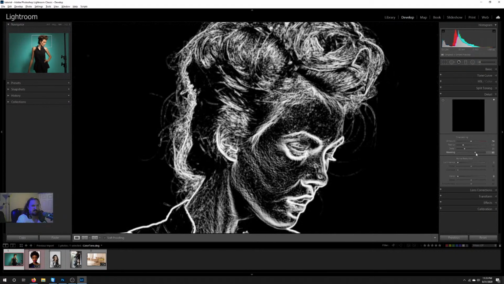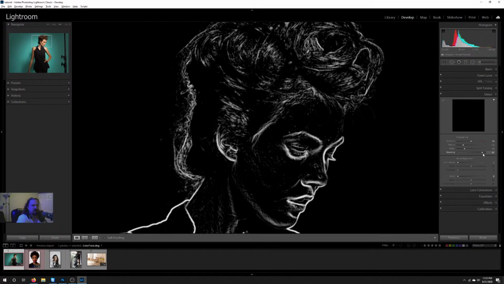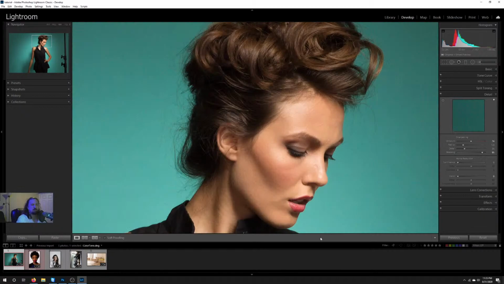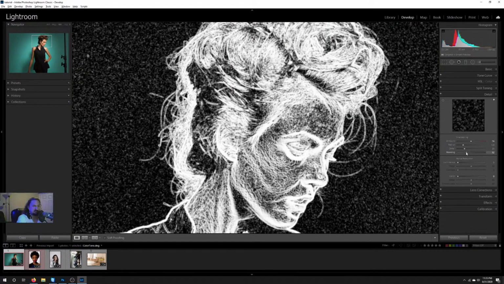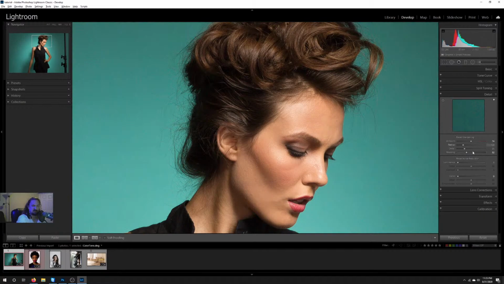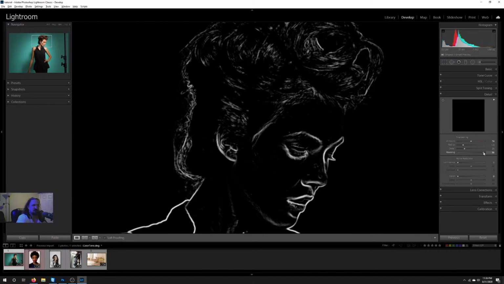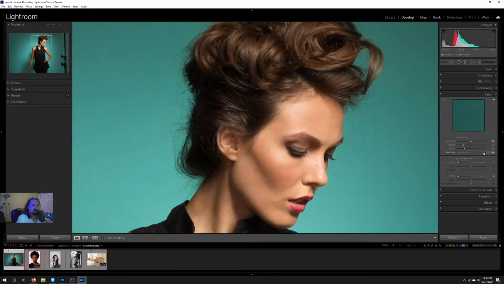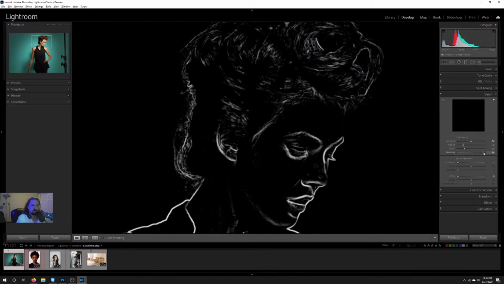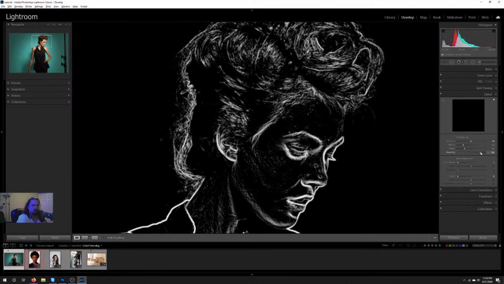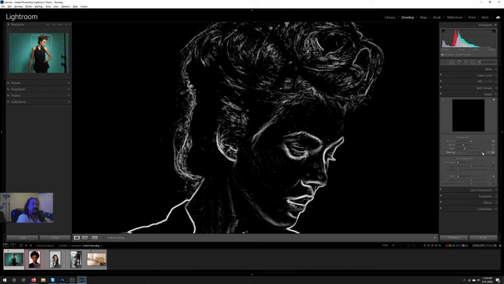That creates this sort of black and white odd image here. Now what you're doing is you don't want to sharpen the entire image. You want to sharpen just the edges of the stuff. So you don't want to sharpen the skin. If you do, you're sharpening all the areas of the skin there. You want to sharpen just the edges. So you want to sharpen like the hair, just the lines there. So that is what you're masking out. The white areas there are being affected. So again, holding down Alt and moving your masking slider will show you what you're actually masking out. The white areas are the things that will be sharpened.